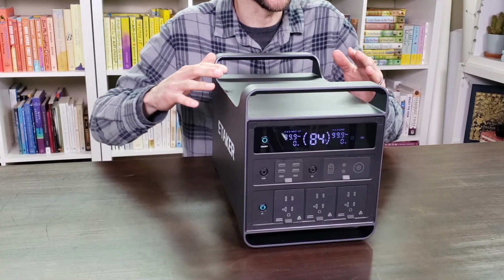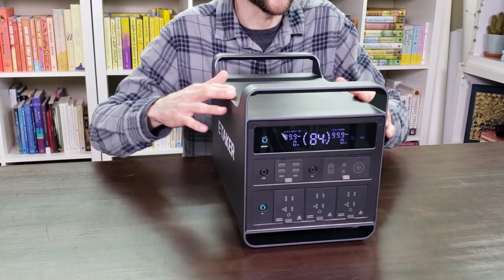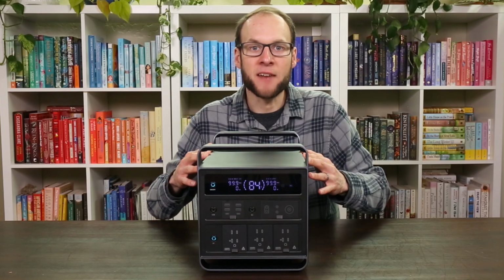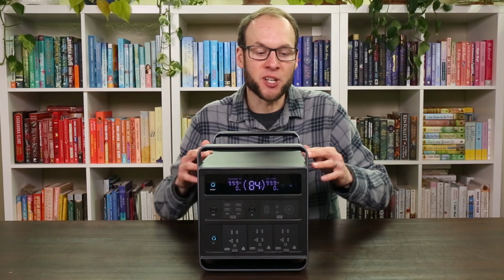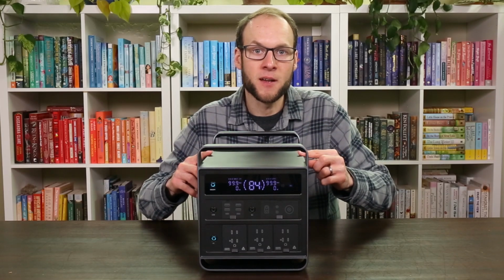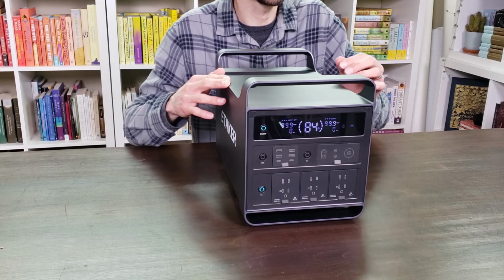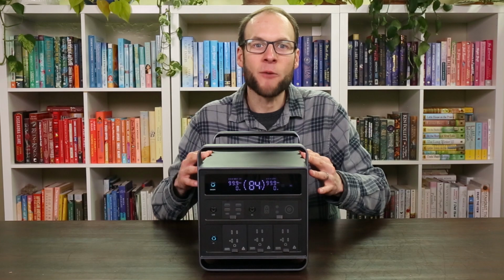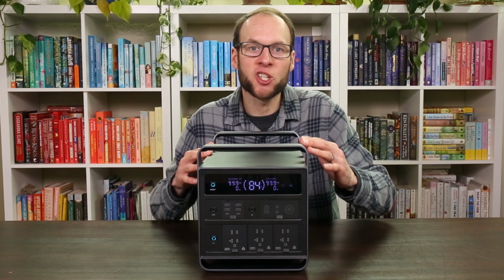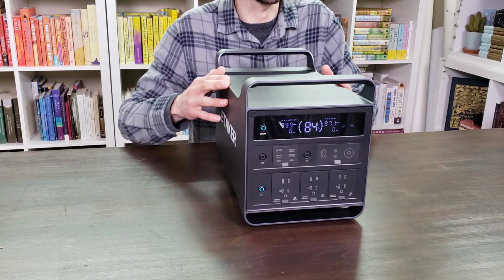ETaker also sells various hubs that allow you to connect these devices together for home battery backup storage. For example, if you get the ET200, that allows you to connect 2 of these devices together. And with 2 of these devices connected to that hub, it can put out 240 volts, not just 120 volts. And that would allow you to, for example, charge an electric vehicle with that hub. So very expandable and also very portable.